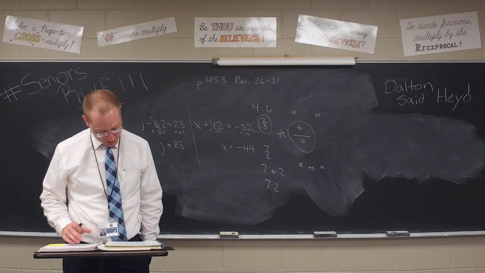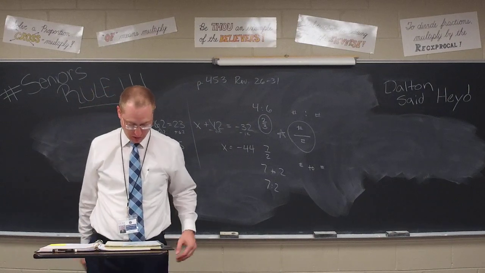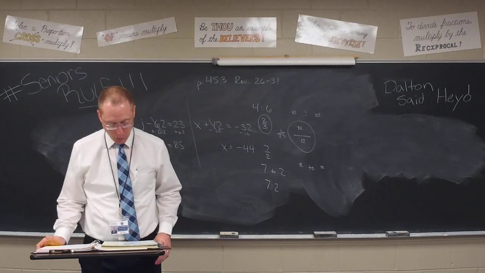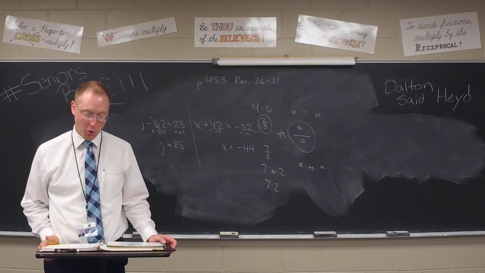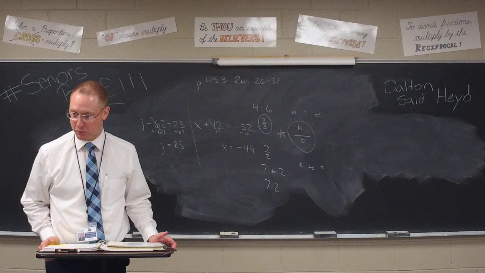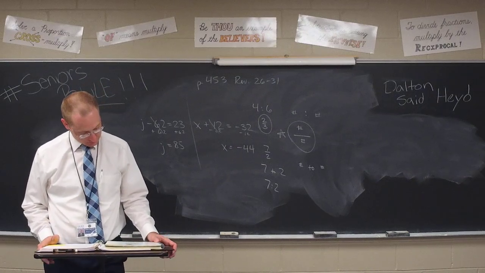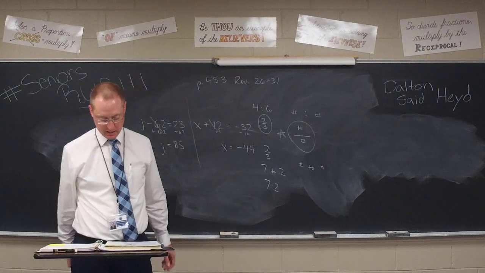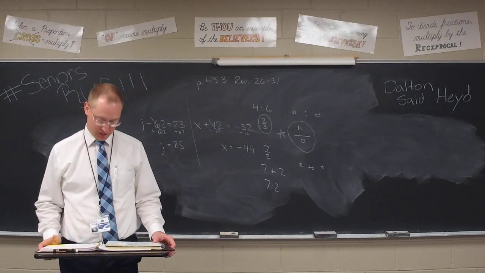Patrick checked out 14 fiction books and 6 non-fiction books from the library last month. What is the ratio of fiction books to total books? What did you get for this one, Ben? 14 to 20, but let's reduce by 2 to make it 7 to 10. 7 to 10. Excellent job.